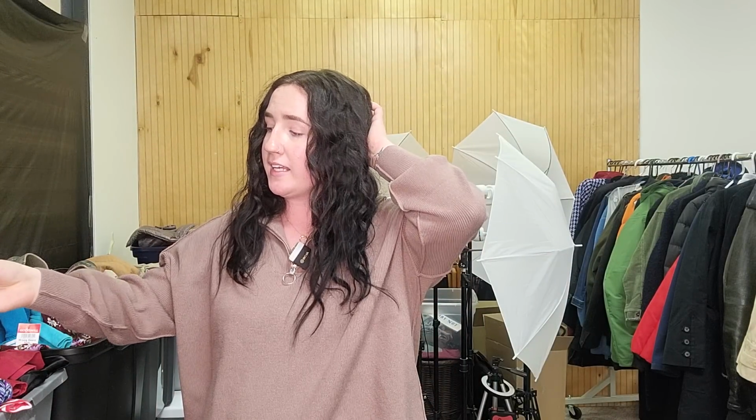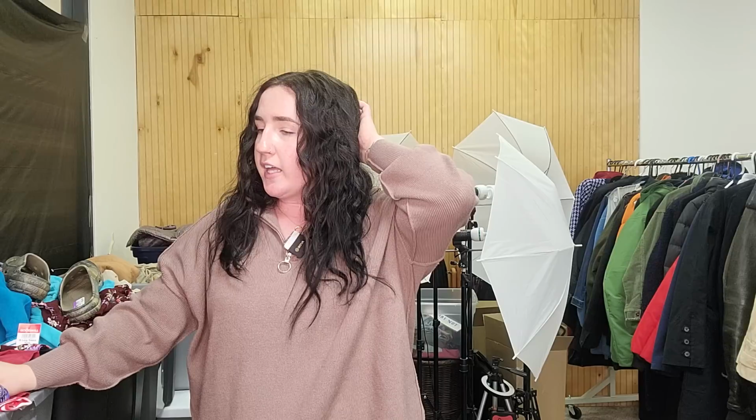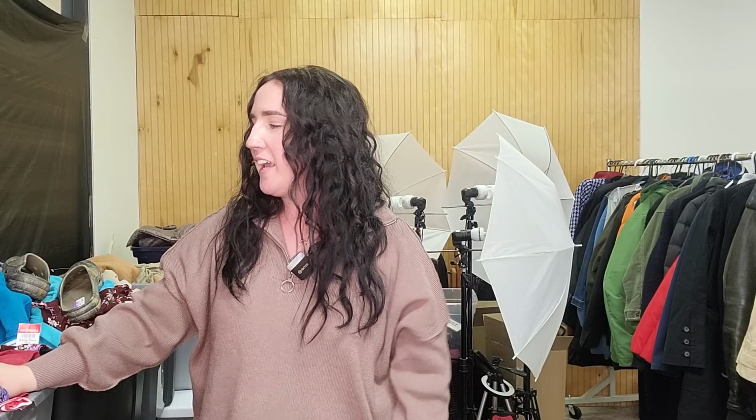I kind of hit, I would call it, the plus size jackpot. This day we got a lot of really great plus size stuff. And plus size, in my opinion, is a factor that really ups value. If there's a brand that you wouldn't normally pick up, you might be able to pick it up in plus size and make really good money on it, and also be able to sell it very quickly because the sell-through rate is sometimes really good.